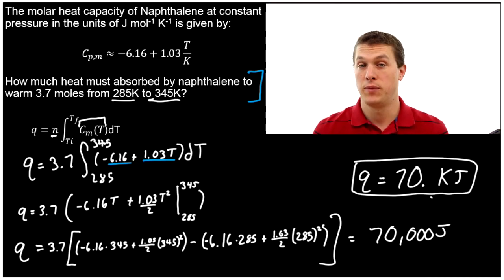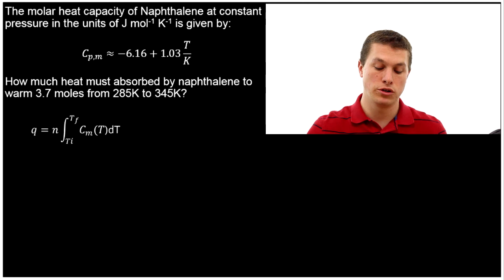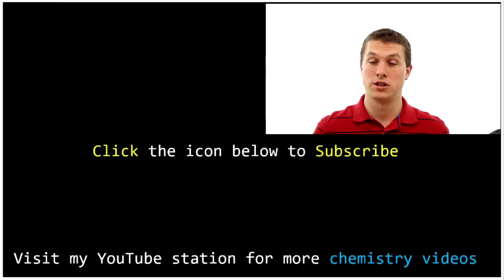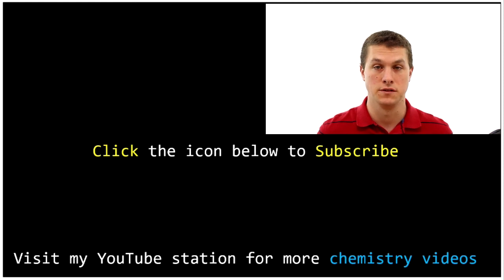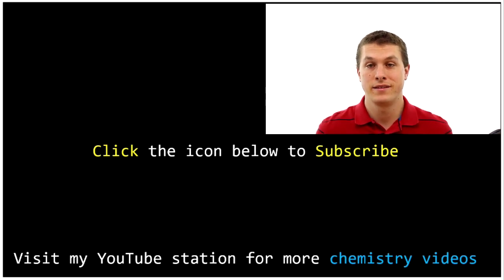So this is calculus-based heat capacity. Fundamentally, what we're doing is reflecting on the fact that how much our temperature rises when you add heat depends on what temperature our system is at. And that means we have to plug in our heat capacity as a function of T. Now sometimes you'll have a heat capacity that's basically constant. If you're dealing with liquid water over narrow ranges, it stays pretty much the same. And that means you can use your original equation that you've already learned. So you need to pay attention to what your problem tells you. If your problem tells you to treat this like a constant heat capacity, you can use that simpler equation and skip the integral. However, if it gives you a heat capacity in terms of a function of T, you have to go ahead and use calculus.